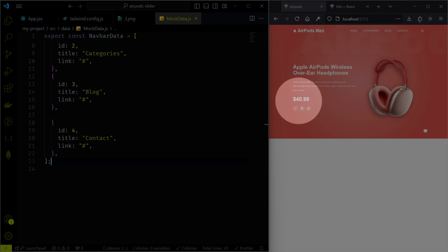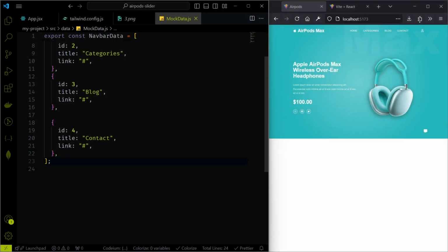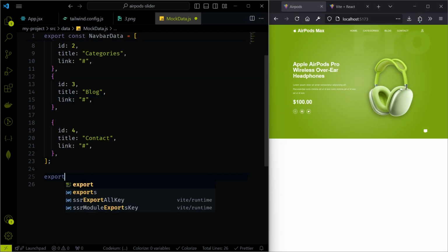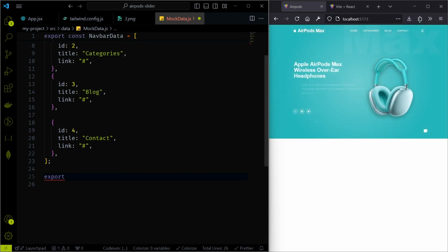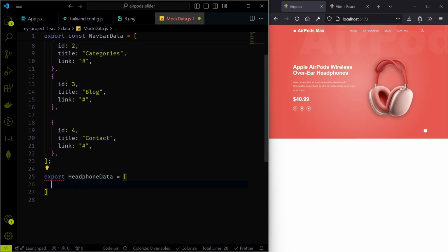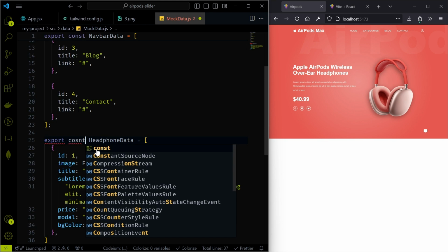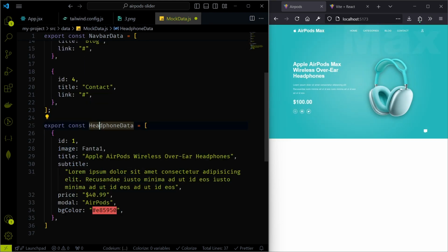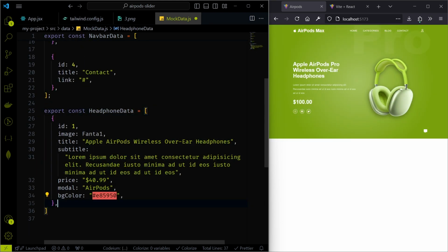Here you can see the Heropage data is dynamic, so we create mockup data for this as well. Don't forget to add the export keyword so that you can import it. This array contains all the data we need for our slider.